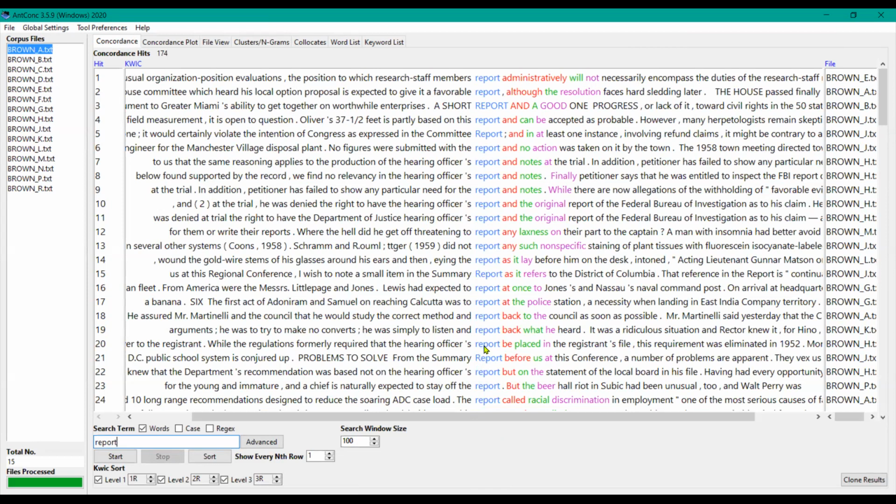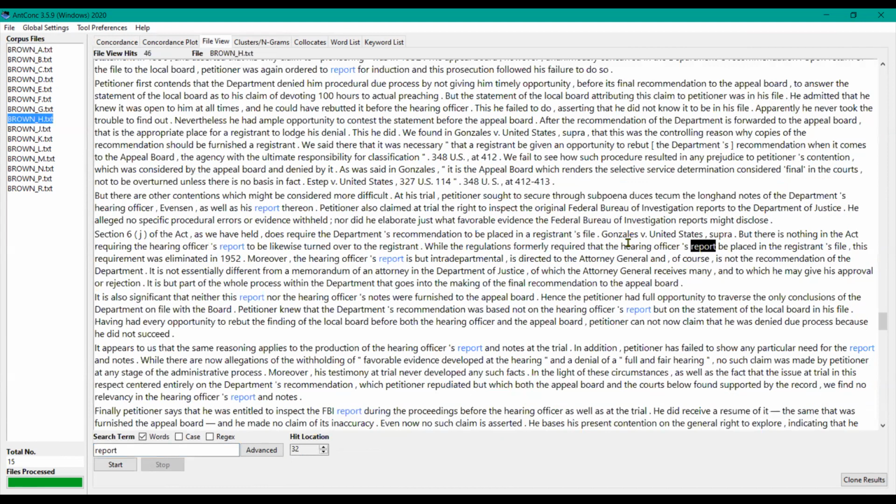So I mentioned clicking on that and it shows you a particular word that's being used, that's highlighted, and also how often the word report is around. You can see that highlighted in blue throughout. We go back to the concordance.